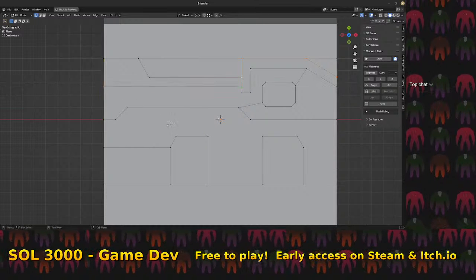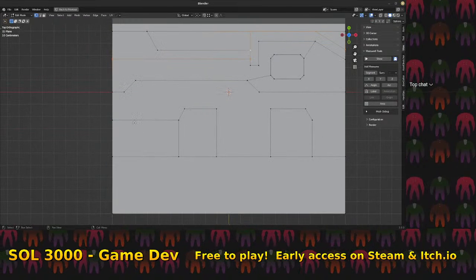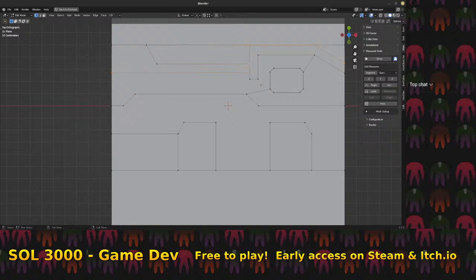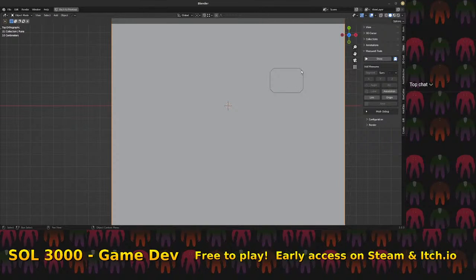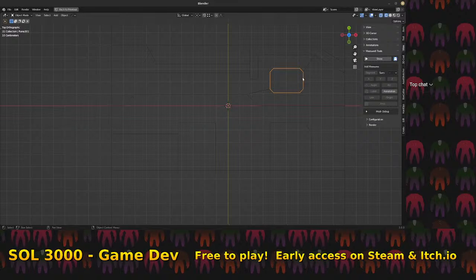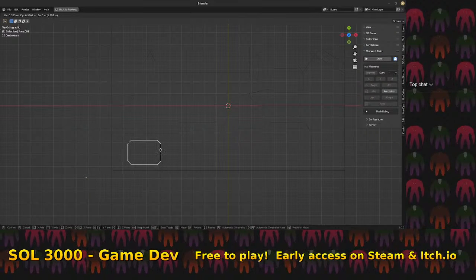Let's continue breaking it up into big shapes. Let's reuse this shape here. Let's go into wireframes so I can see what's going on. Let's make another panel door here.